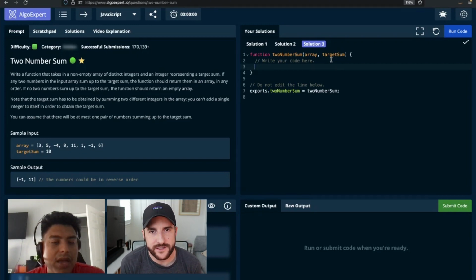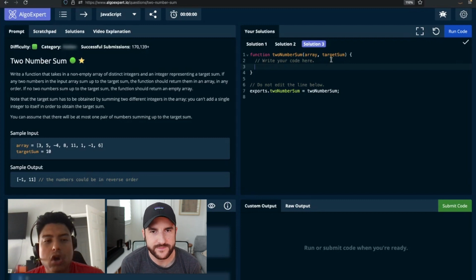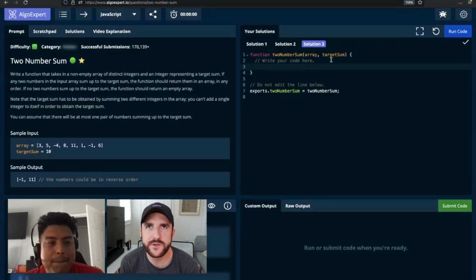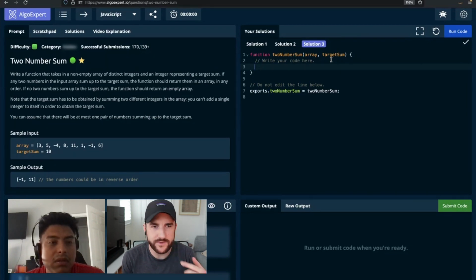I don't know about patterns, but I do feel like this is one of those questions where you can eliminate from the beginning without having to go through much of the array itself, if that makes sense. Yeah. So you're wondering if we could maybe do this in O of n time, without having to go through the array over and over again. Exactly. Because I think that's essentially what we should do, right?